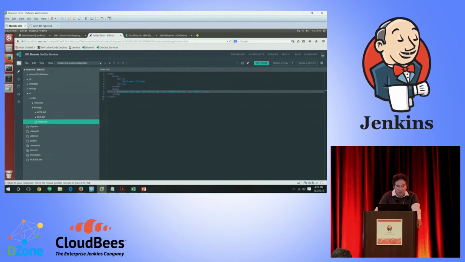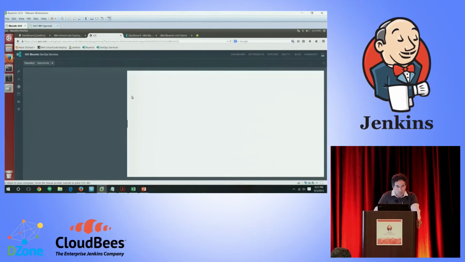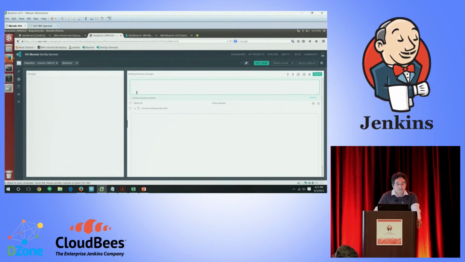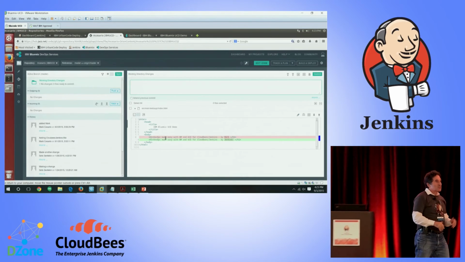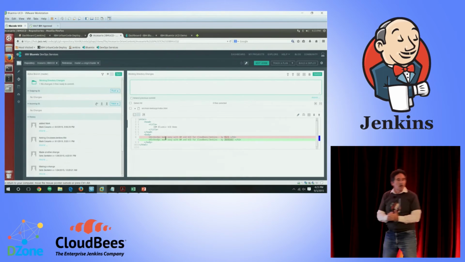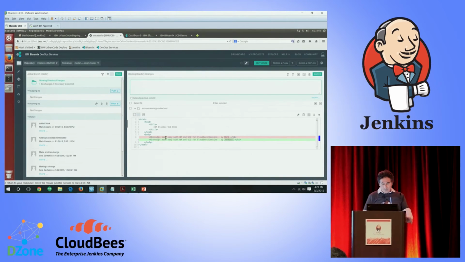So I've made some change to the index file. We should see this when we bring up the actual web app. Now I'm going to go to the actual Git repository that's hooked up to Jenkins. And I've got to commit this. You can see down here, what's really nice is that right within Bluemix, you can do all your code changes. You can see the code differences. There's content assist. A lot of stuff you're already familiar with is available. But you can see there's my difference between Mark and Jenkins. So I'll just go ahead and say Jenkins demo.